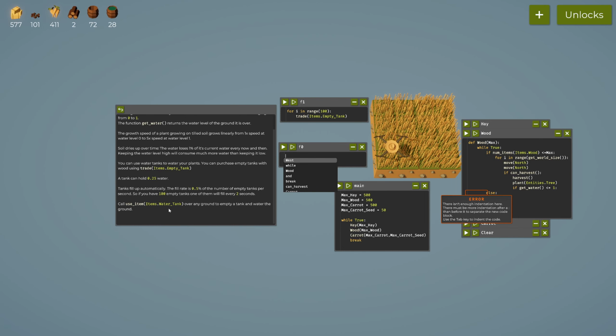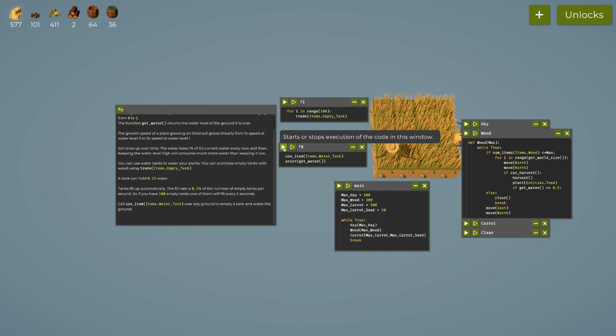Let's get water, trade, then it's use_item. Use_item items.water_tank. This should just run. Oh, 0.25. Oh, 1 is, yeah, I get it. So this is a 0.5.